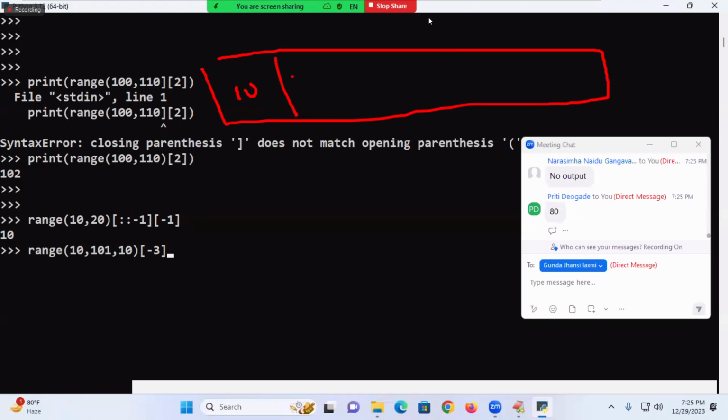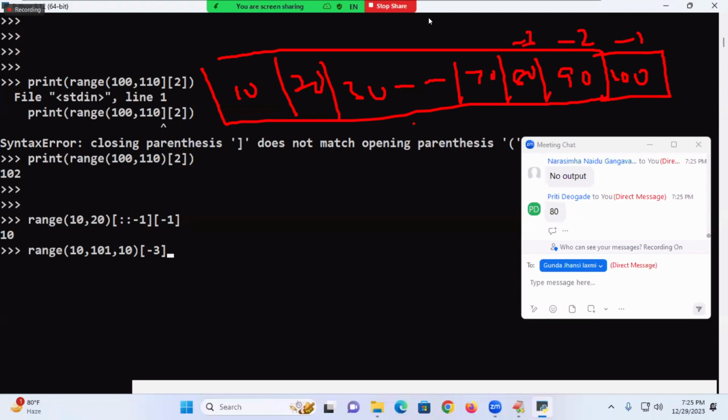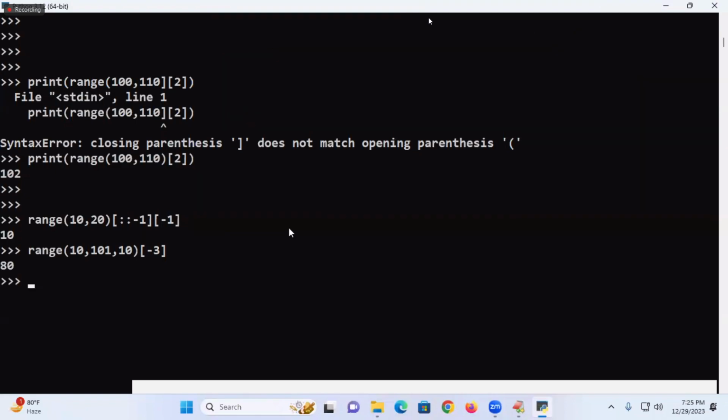What is the step? 20, 30, so on, 70, 80, 90, 100. What is this now? -1, -2, -3. What is the -3? 80.